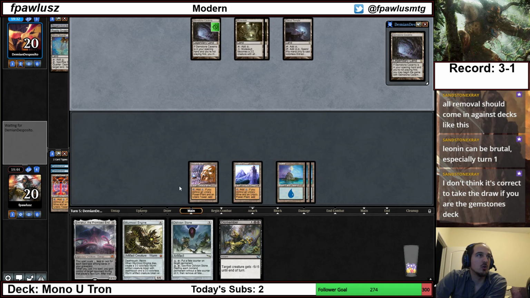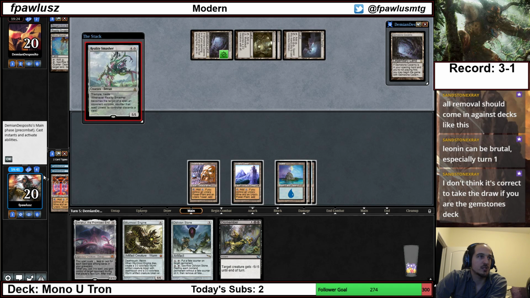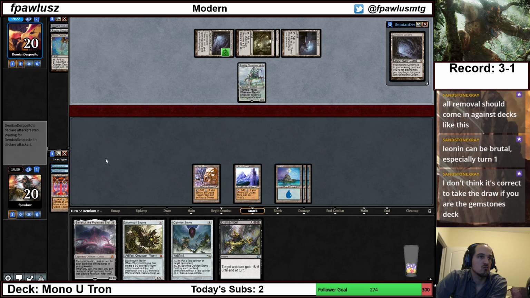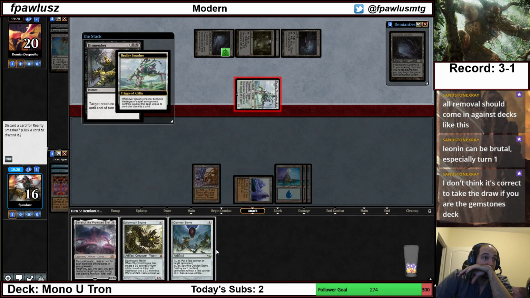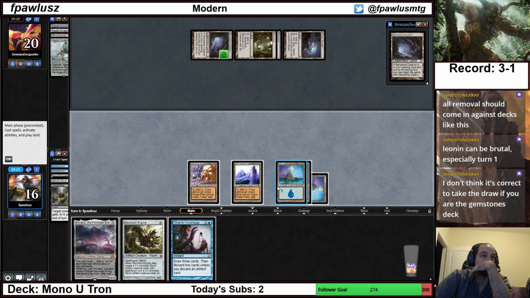Maybe I should have played out the O-Stone there. Smasher. I kind of feel like I should have played out the O-Stone there. Should I pitch it now? I think I kind of want to pitch it now. But I should not be down a card here. That was just a mistake.